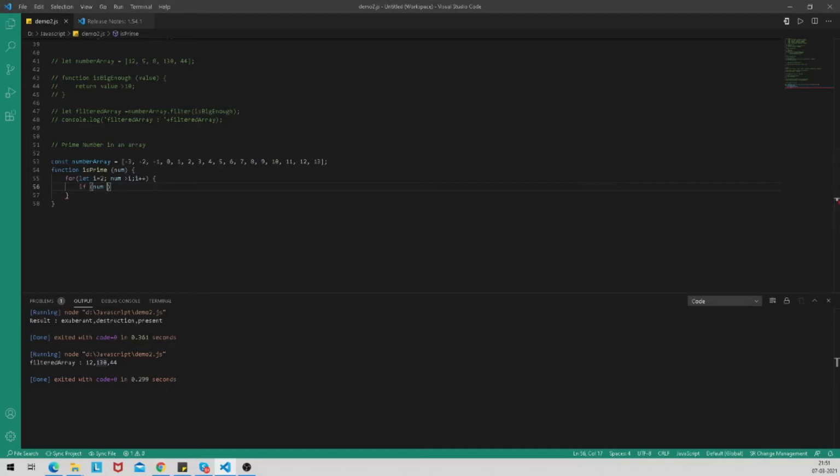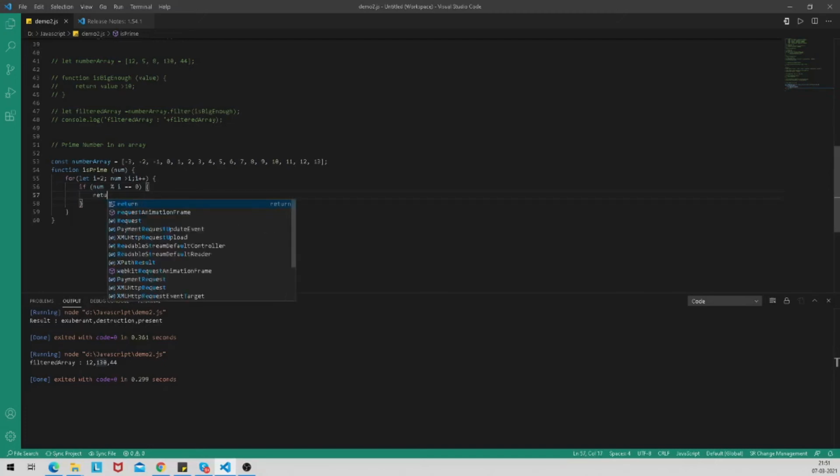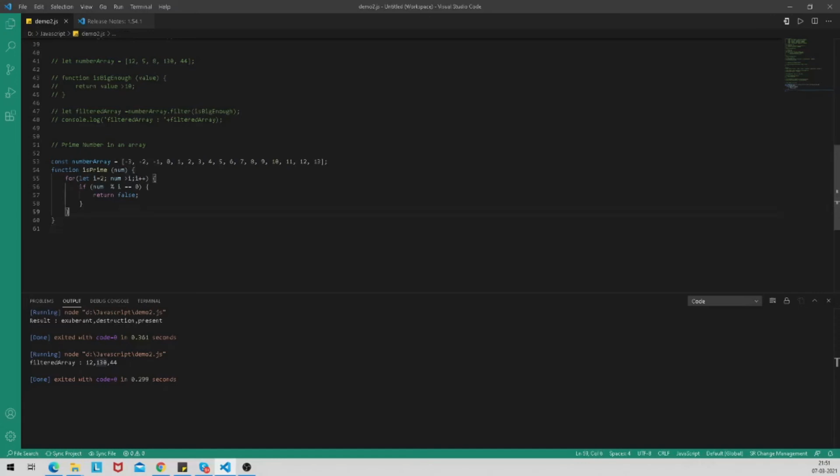On an iterative basis we check if the number mod i equals zero, then return false. Else we return number is greater than 1.